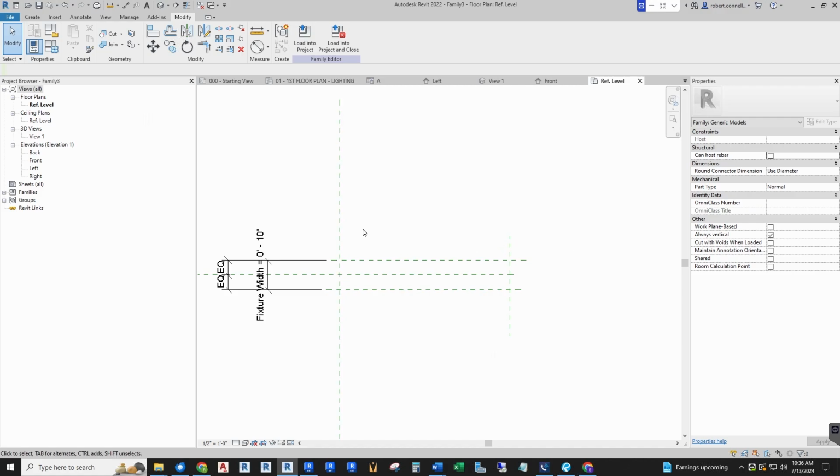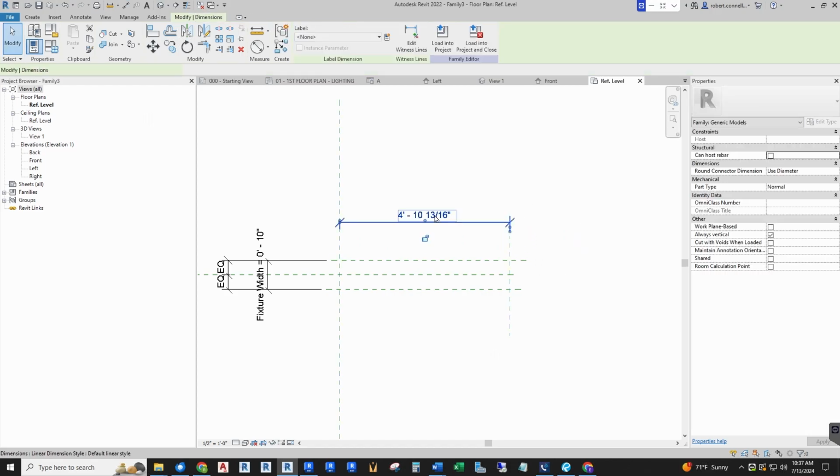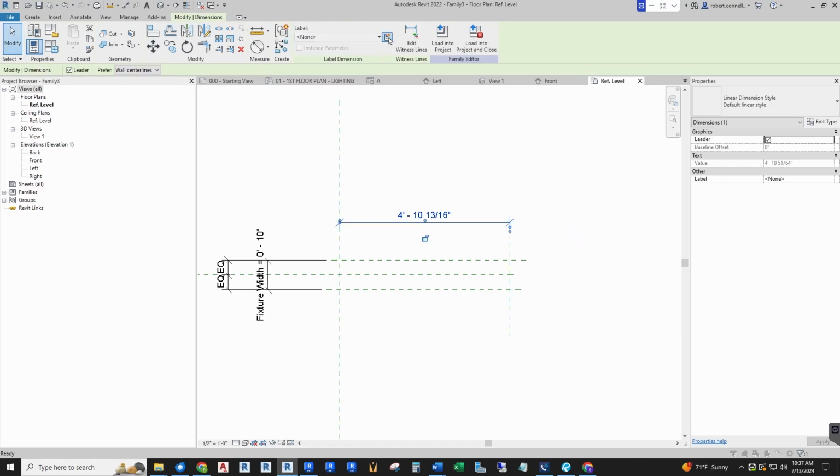Now this length dimension is going to be an instance parameter, which I can vary for every single different install or instance of this track. So let's go ahead and go to dimensions, start here at the center left right, and go to the end and click anywhere. Now we can click on this dimension and create a parameter for it.